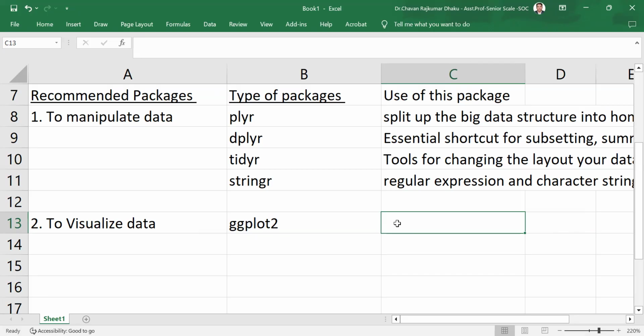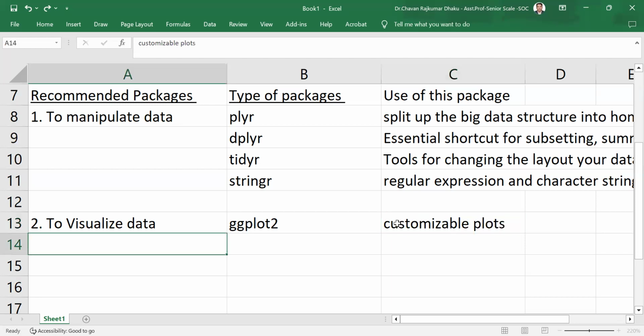It draws very beautiful graphs and is also used for customizable graphs. Customizable means it will draw the graph based on your requirement. ggplot2 is a package name used for customizable plots.